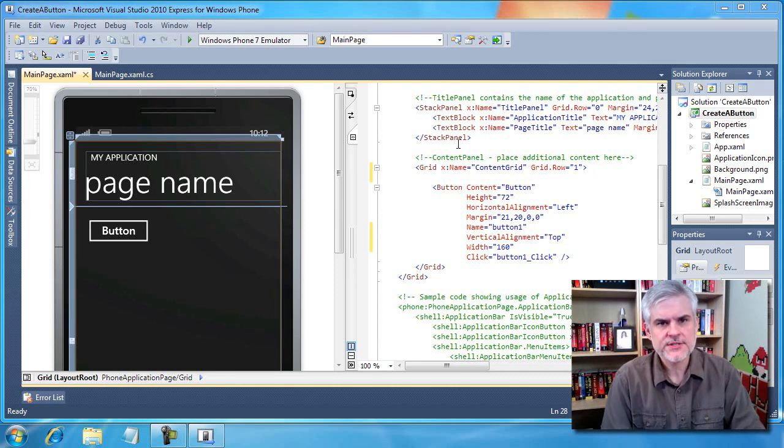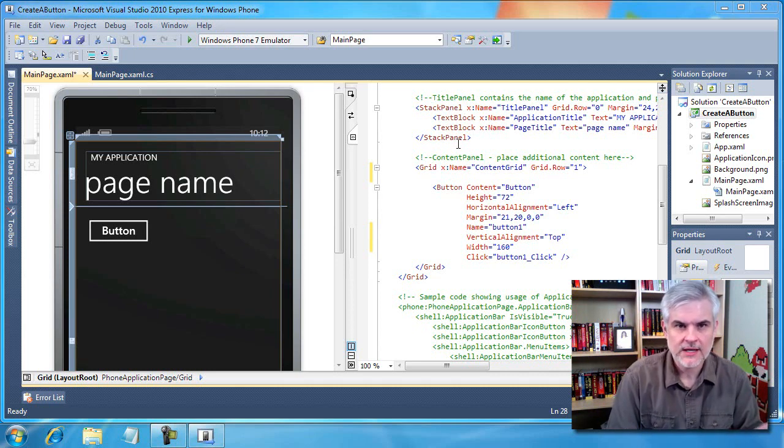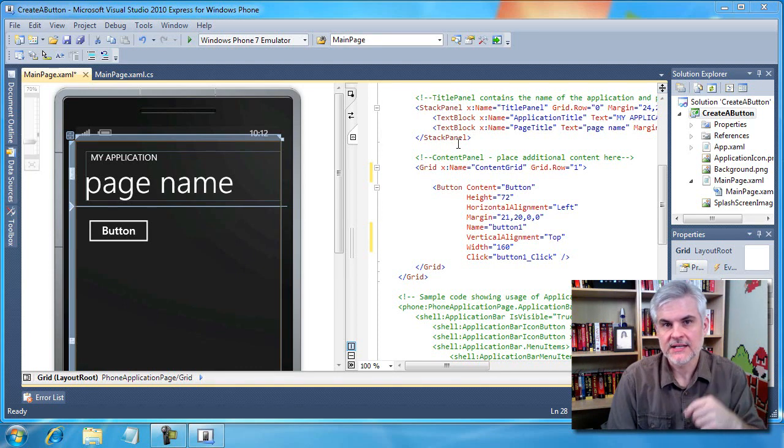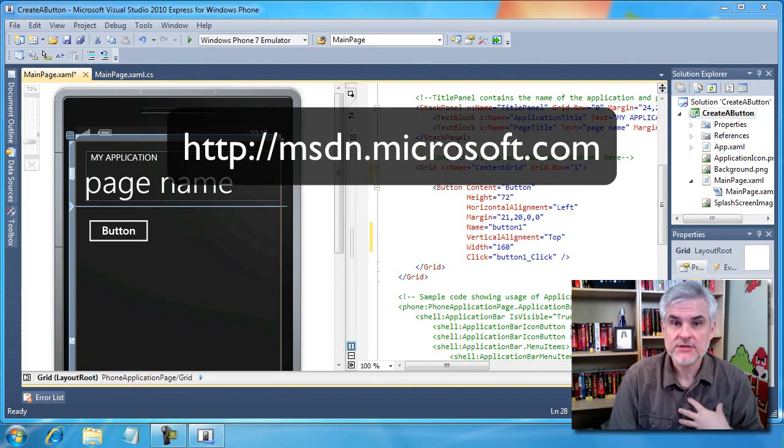Well, there's a couple of clues. I use IntelliSense a lot to help me figure out how I should be using a given class or object within the framework class library. And then there's that little help window that often pops up. I can hover my mouse cursor over it, or whenever I'm selecting a given object or method of an object inside of IntelliSense, it'll pop open that little help window off to the right-hand side. But if I'm being completely honest, I would say that I keep MSDN open, the website msdn.microsoft.com, the help, when I'm seriously writing code. And fortunately, there are a lot of good examples on MSDN.